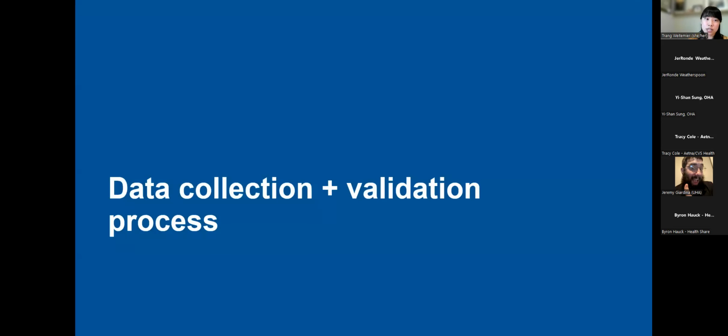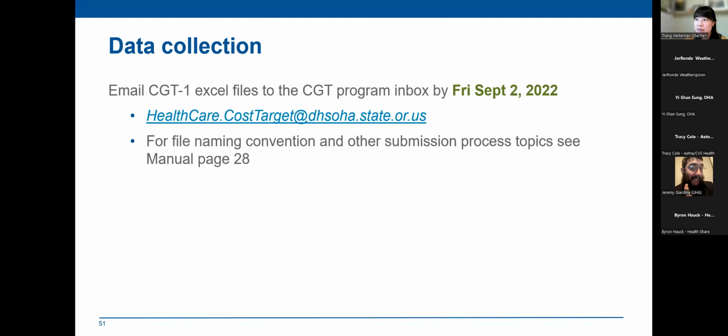All right, so here we go into data collection and the validation process. Next slide, please, Gerandi. So you can submit the data to us as we did last year. These are Excel files via our email right here. You could look on the manual page 28 for final file naming conventions and other process topics.